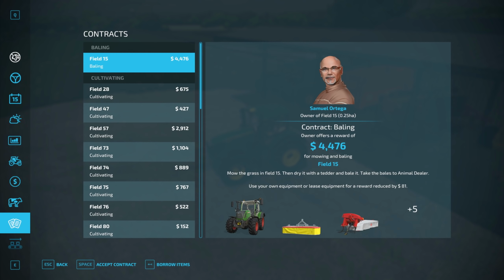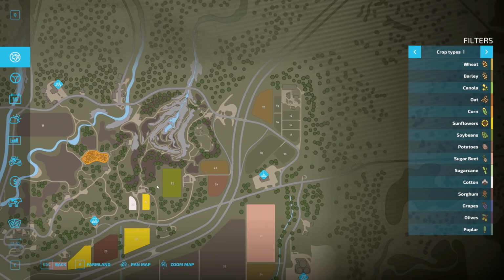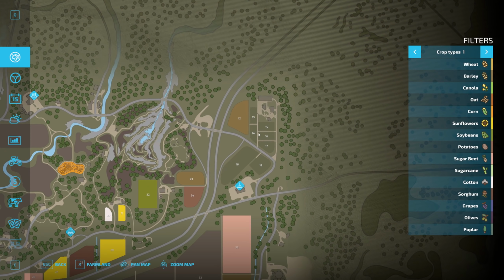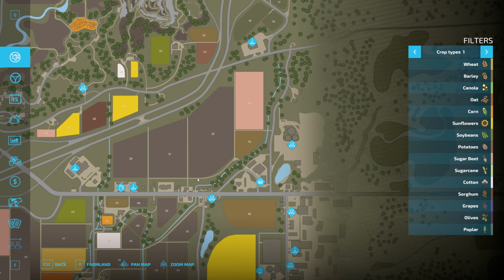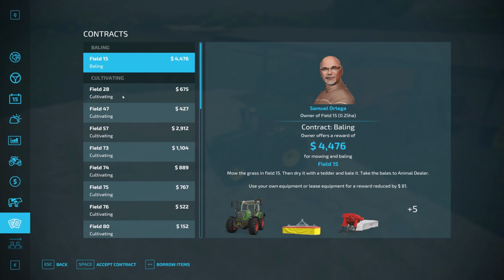I thought over there. There's 22. Oh, it's right next to the field I did before. Yeah, that's a small field. I got to do a bigger field because I didn't get any hay off of field 16, so I got to wait for a bigger grass field than that.